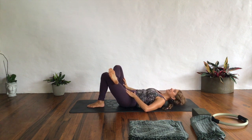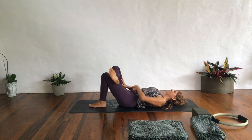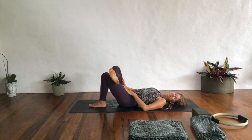Now your base leg is the left leg. Just make sure those toes are pointing forward. We're not bringing our habits of external rotation in. Let's keep it as neutral as we can here. There is the hip opening of the right side now, which is probably very different than our first side because our hip joints are very different. We don't need to match things, but we need to feel and listen and adjust to what we need.